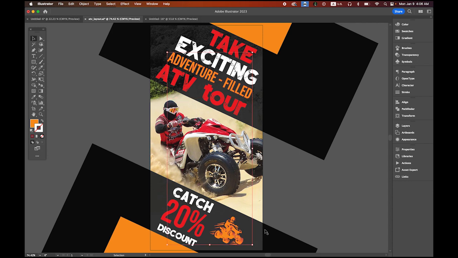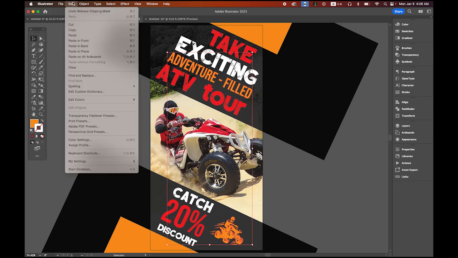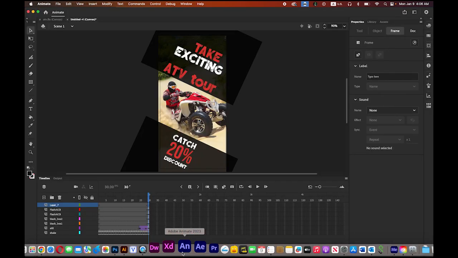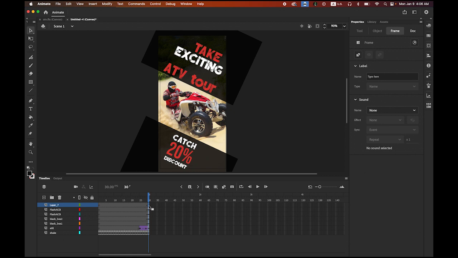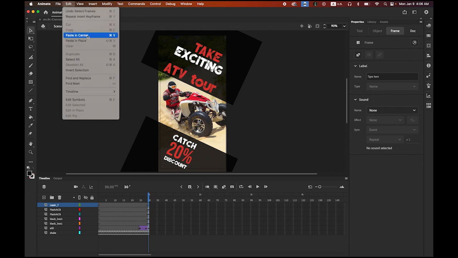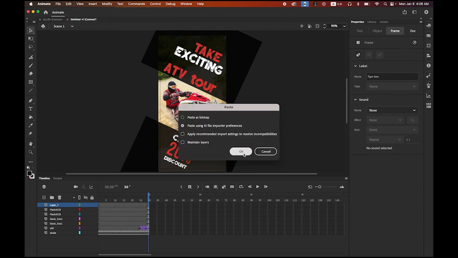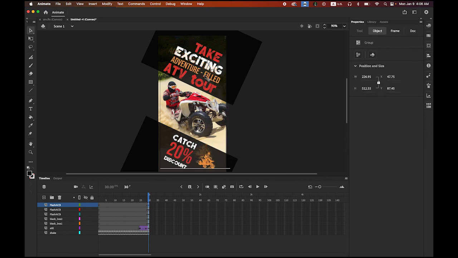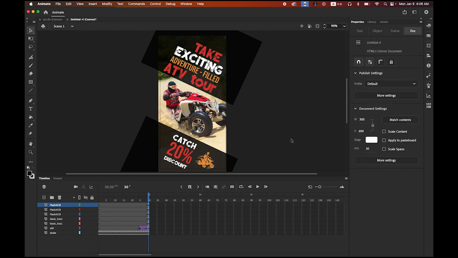Hold down the Shift key and click, and then edit, copy, back to Animate, and on the new layer and new keyframe, edit, paste. Same settings. Okay. And set the position. Okay, somewhere like that. So it's not too bad, but I see that it is kind of too close.